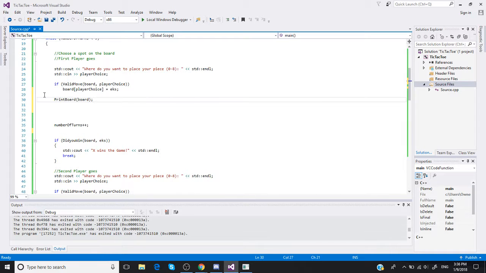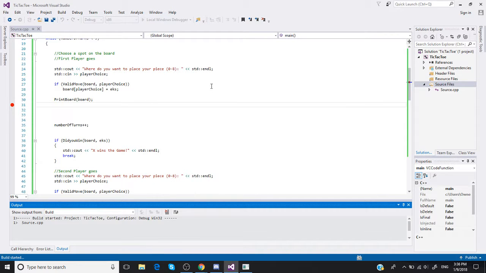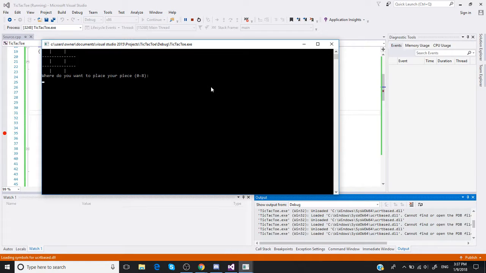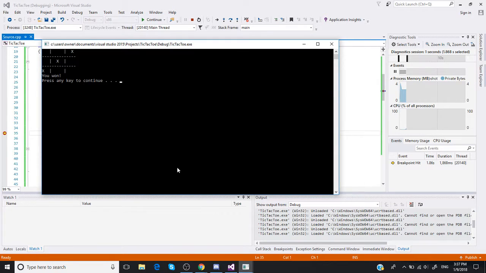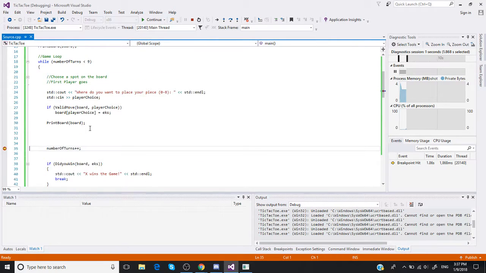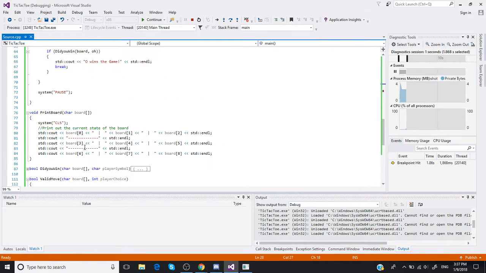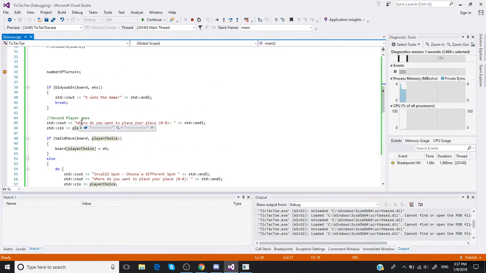Give me a second, I can figure this out. Let's see what it looks like now. What the heck happened? Whoa, okay. Alright. Print board, valid move. Is it true? Valid move, is it true? It's empty.